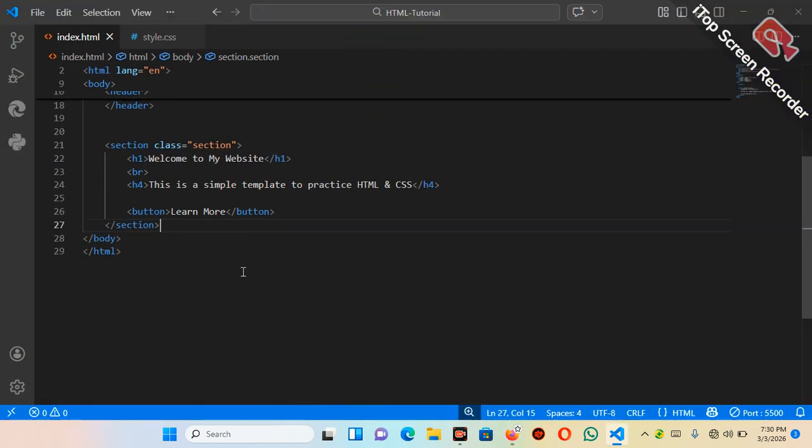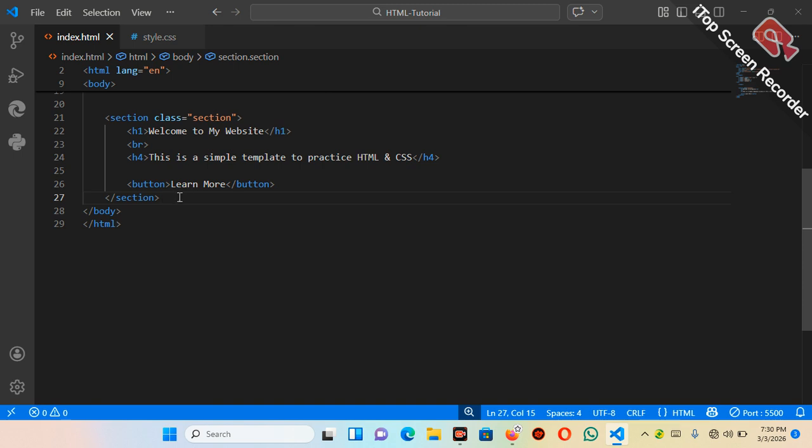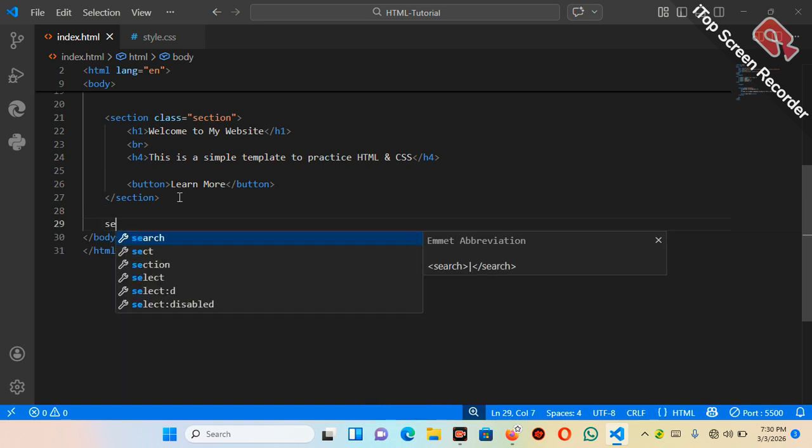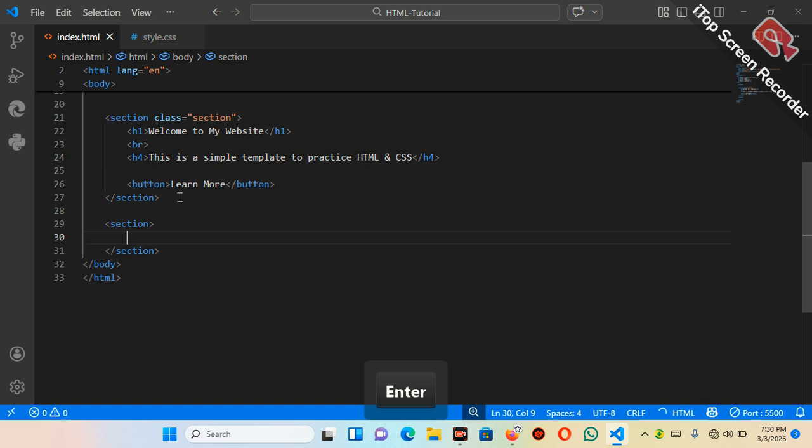So now we stop at the button. Now our button is already in section one. So let's continue with our section two. Call it the word section. Let's call this our class so that we can reference this in CSS. So this is our class, we call this sections. Section two. So this is our section.